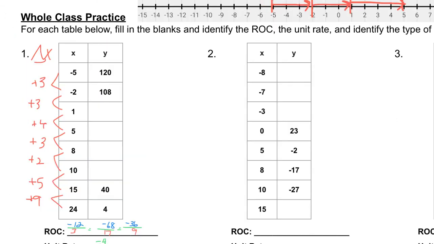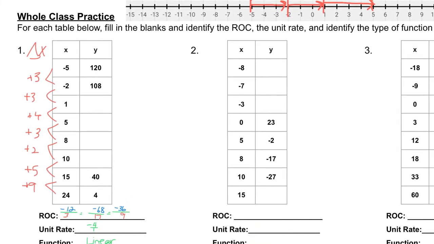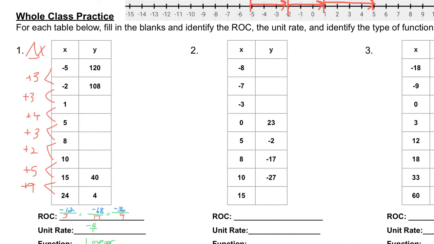So I zoomed in a little bit and erased some work just to make it more clear for you. Your paper might not have been as messy as mine got. So when I'm looking here, I can see that for this difference right here, I am looking at an increase of 3 for my x. And so if you think back down here to our unit rate, and let me resize that a little bit so you can see our unit rate on there, you can see that it's negative 4 over 1. That means it's a decrease of 4 in the y for every increase of 1 for the x.